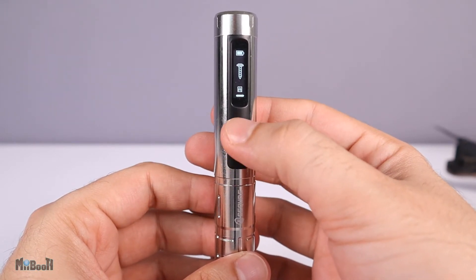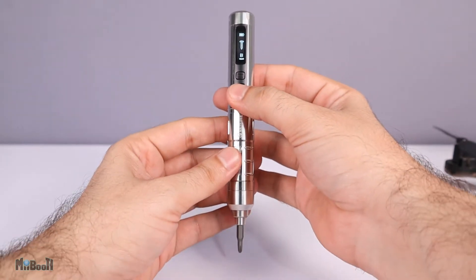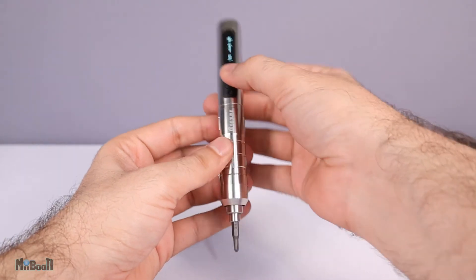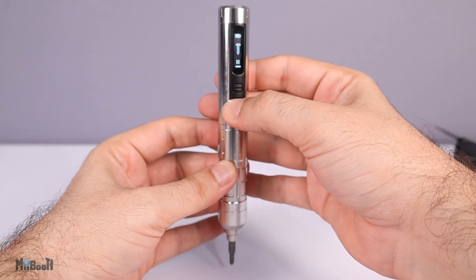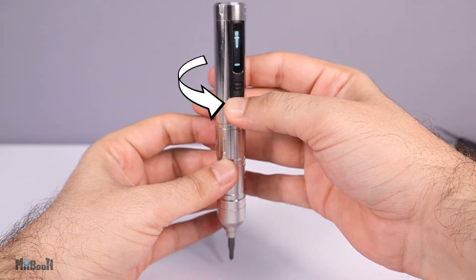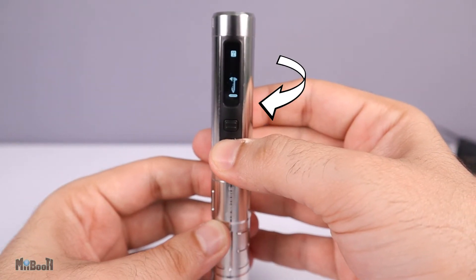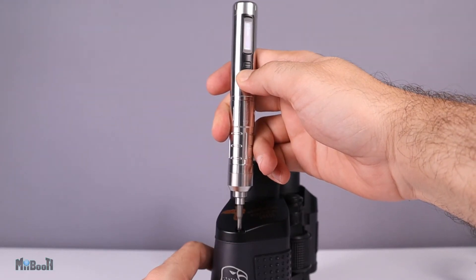Well, that's not the case here. Both buttons do the same thing. The only difference is the upper button also lights a 3-LED ring along the rim of the bit. Which direction the bit turns is determined by how you turn the driver after pressing the button. So if I wish to unscrew something, I'll simply turn the driver slightly in that direction with the button pressed and it unscrews, and for screwing back in, turn it the other direction.